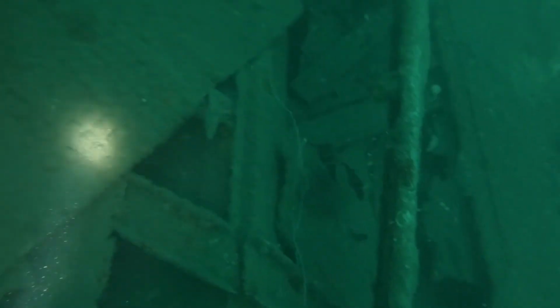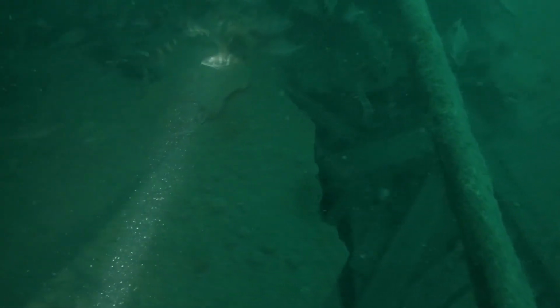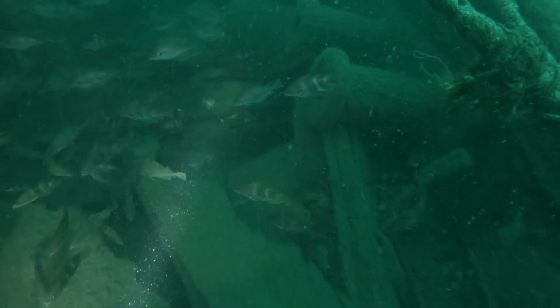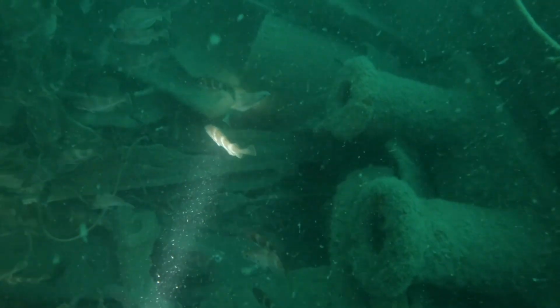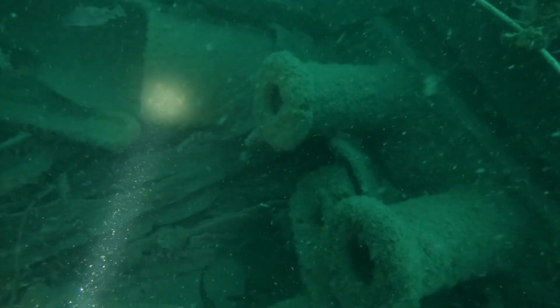So that's it, guys. We're at the stern, and this is the end of the Swanage trip. When we got back on the boat, the wind had really whipped up. That storm I was talking about yesterday had really started rocking in, and it wasn't a particularly nice run back into the bay. So unfortunately, as expected, the third day was cancelled. The night dive that we had planned under the pier was also cancelled because, like I say, it really whipped up. It surprised me how quick the wind had come in, and it wasn't very nice.